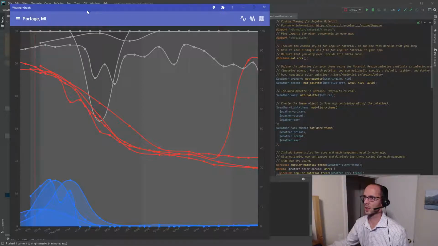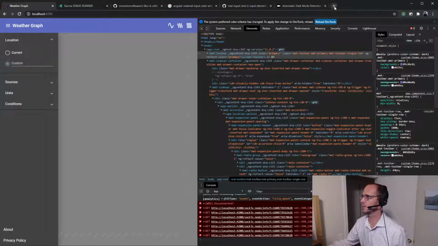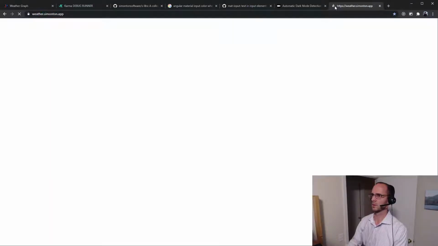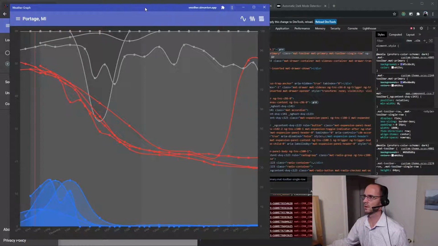I wonder if I have to uninstall it, if this got memorized by my system. Let's uninstall WeatherGraph and then go back to production and install it. No.